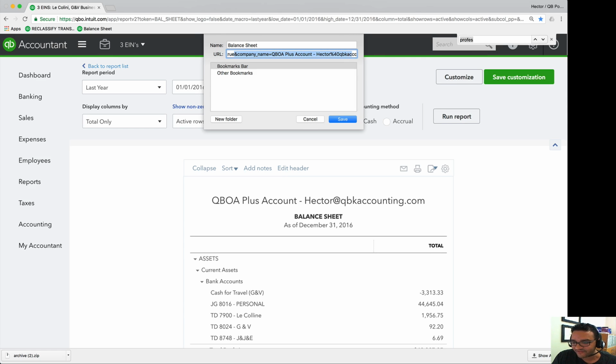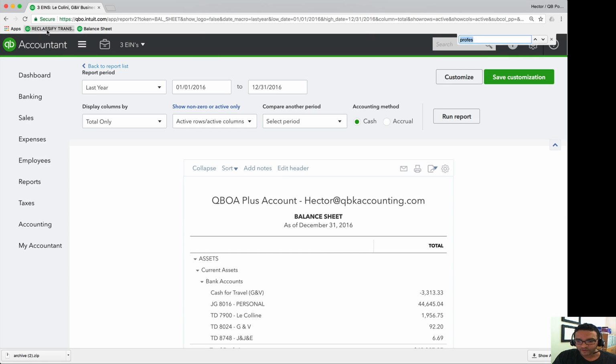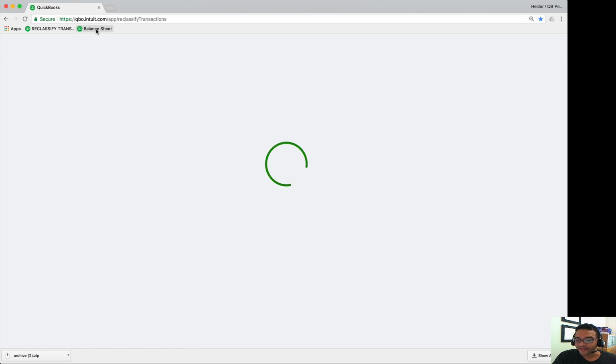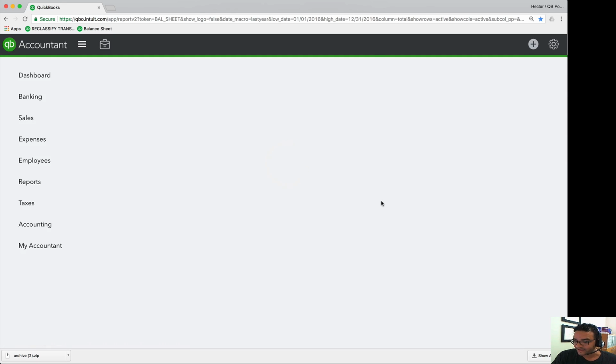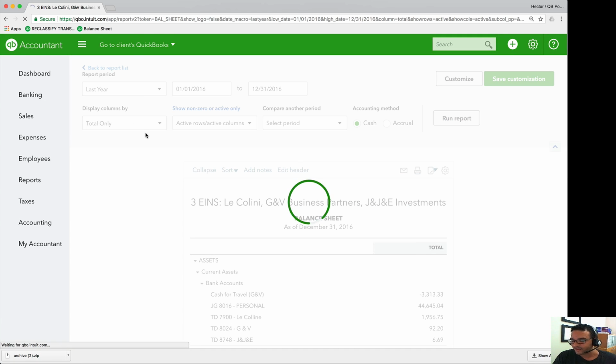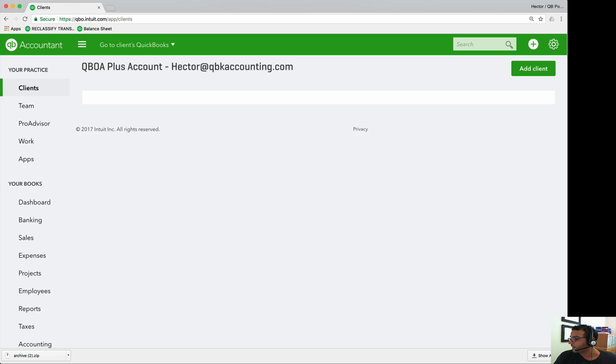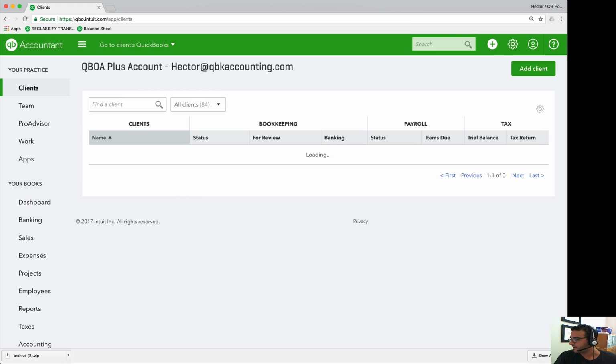And this is kind of an advanced trick, and definitely it's going to be worth watching the recording to follow this one. But if I delete that as part of the URL and then click on save, I'll show you real quick. When I click on balance sheet again, because I didn't have the title as part of the URL, it will now bring in the actual title of my customer. So I know that was kind of a doozy, but I think it's an important insight around bookmarking URLs.